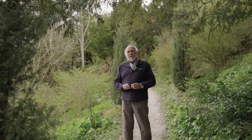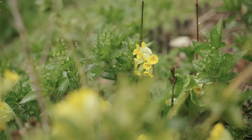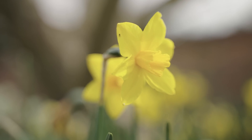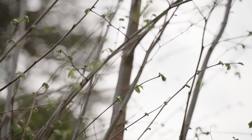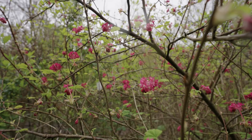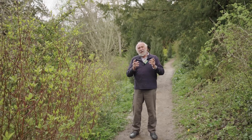Domestic gardens are absolutely marvellous for pollen and for nectar. If you want to attract bees and other pollinating insects you want simple flowers. Some insects have got short tongues so they want flat flowers; some have got long tongues so they want tubular flowers. They're active from February through until November so you want a range of plants that are flowering. Start with snowdrops and crocus, and towards the end in October and November have some ivy growing up a wall, because ivy is a very important late pollinator. Don't forget that trees are flowering plants as well, but you might also want shrubs — the orange buddleia, goldenrod, things that come up every year — as well as simple bedding plants. So as wide a variety as possible, as long a season as possible, and different varieties.